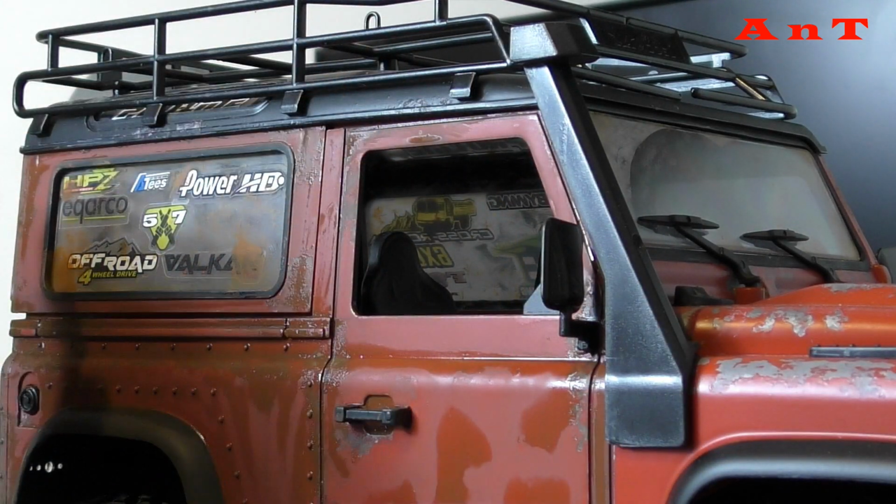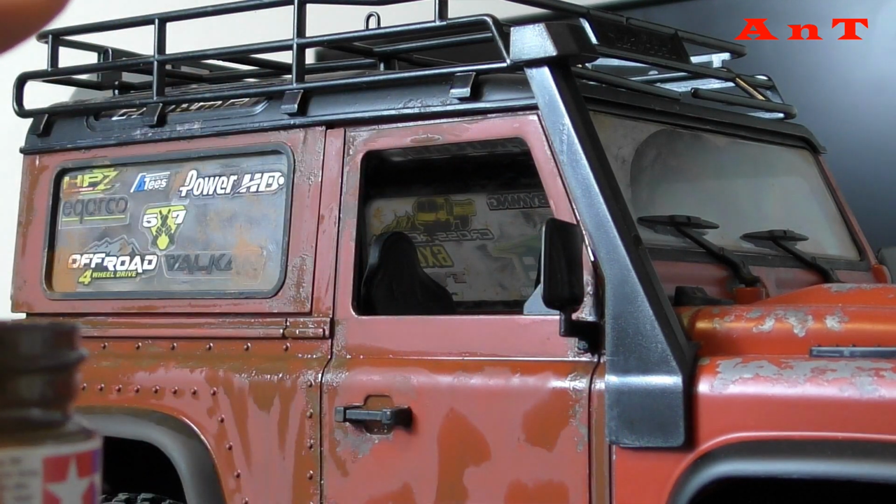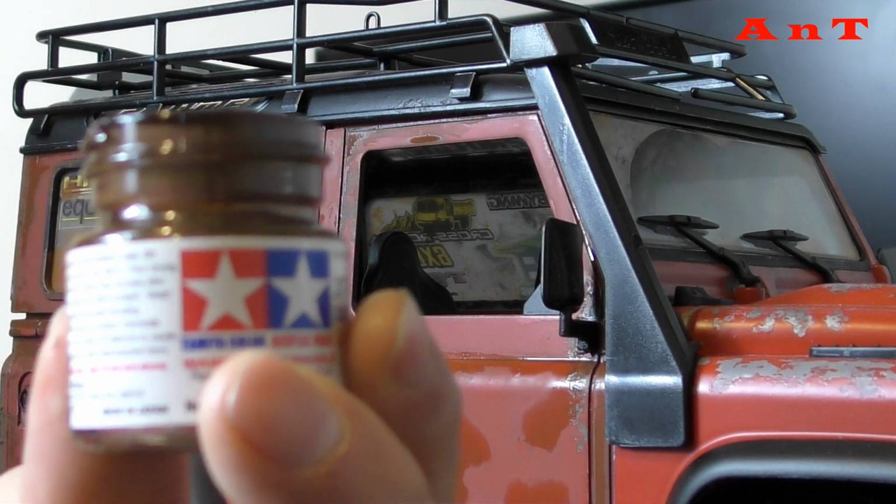I'm in the process of doing so already in the acrylic wash, as I've shown in the previous video, which I'll put a link to. The paint I'm using is the one I'm waving now, which is Tamiya Flat Brown. I think it is XF10.